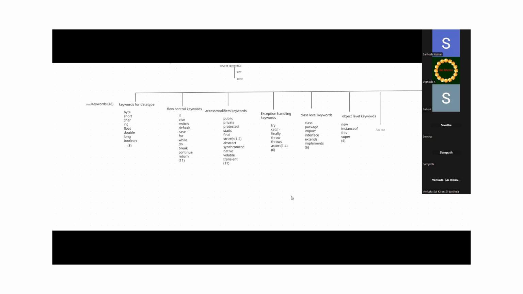So in C, what is the default return type, guys? In C or C++, suppose you are writing a method and you are not writing any return type. What is the default return type? Int. But in Java, there is no default type, guys.